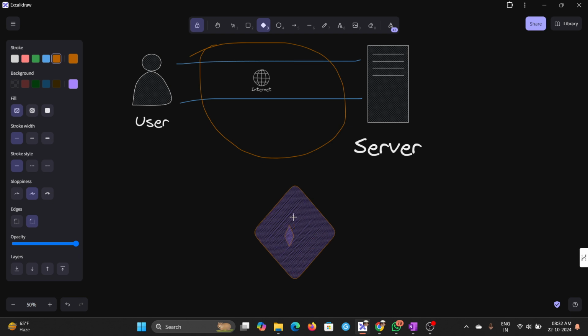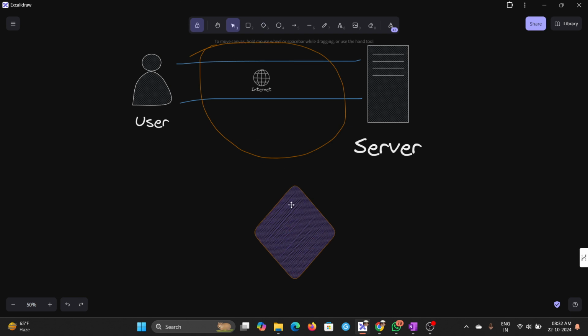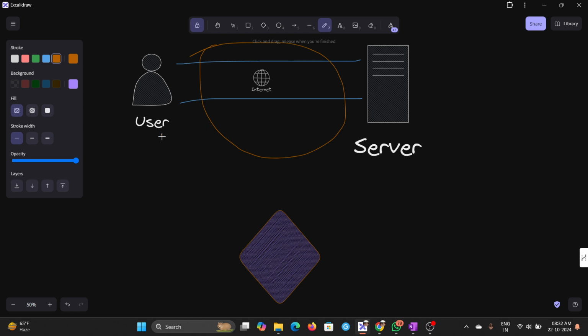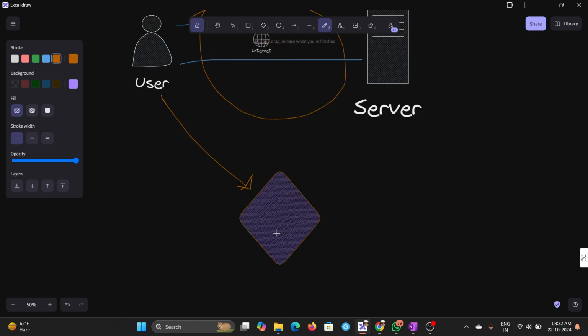Now we have a tool. This tool is called a proxy. It is simply a tool. Whenever we make a request from the user, it directly goes to the proxy. We can analyze how the request and response are going.